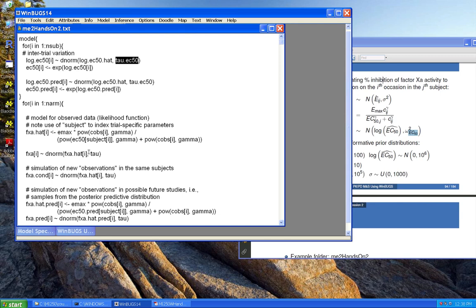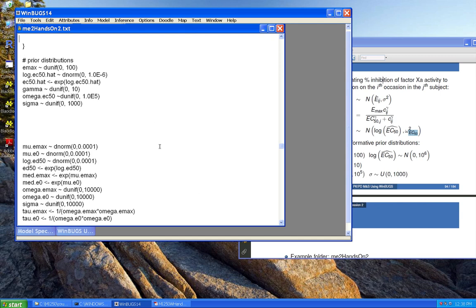But recall when we go up to our model that I didn't use standard deviations, I used precisions. So I've got tau.EC50 and tau here that are representing the precisions. So we need to go ahead and convert those. To get tau.EC50, we've got to convert to a variance and take the reciprocal. So we're going to say 1 over, and then to get the variance we have to square them. I'll just do it by multiplying here.